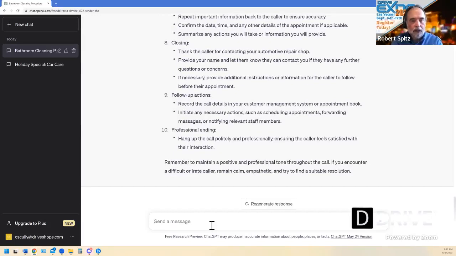Please don't take what ChatGPT is giving you and just paste it into a Word document and use it without reading it. You want to read it. You want to also customize it to your shop. Some of these things you may not want as part of that procedure. Others you might, but it's a very good starting point. And it does it so fast, it will save you a boatload of time.